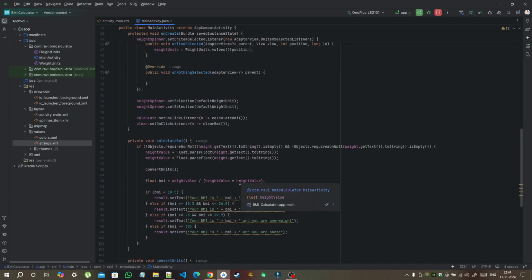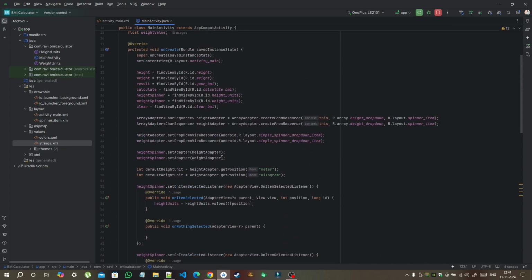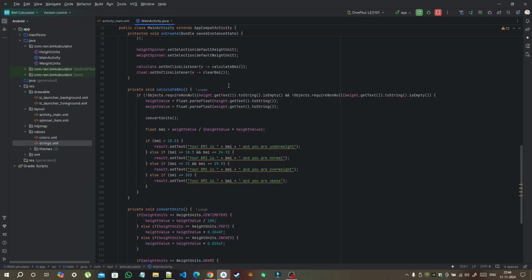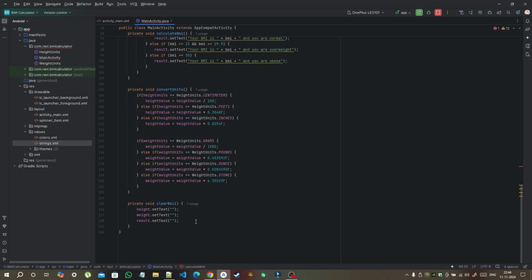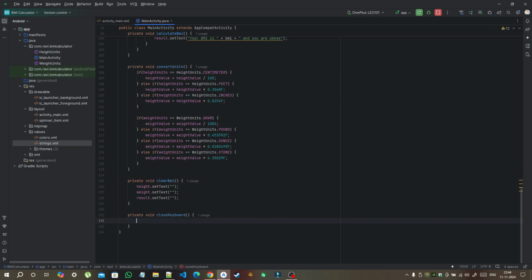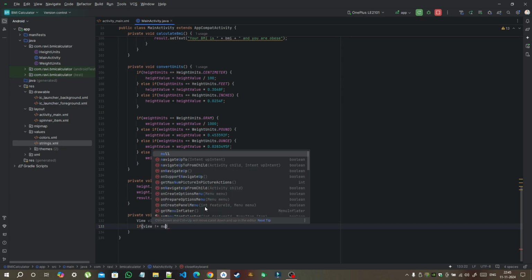And also now we have to close our keyboard when the BMI is calculated, so we are going to implement that as well. What we are going to do is get the current focus first, and then we will check if this view is null or not.